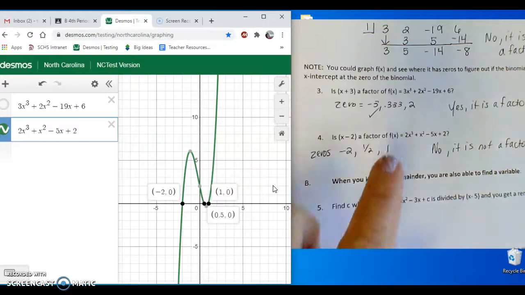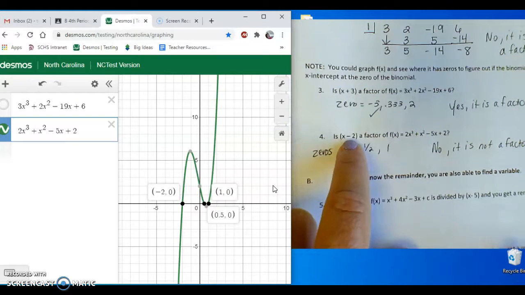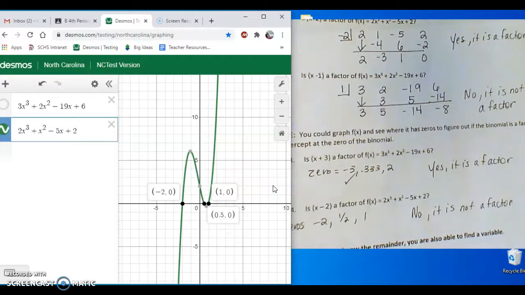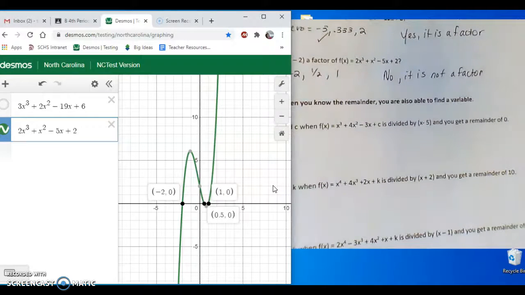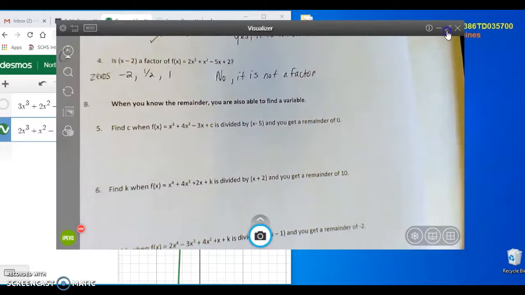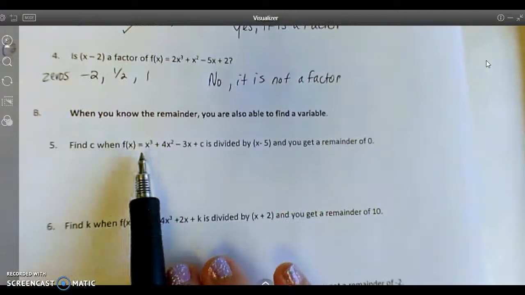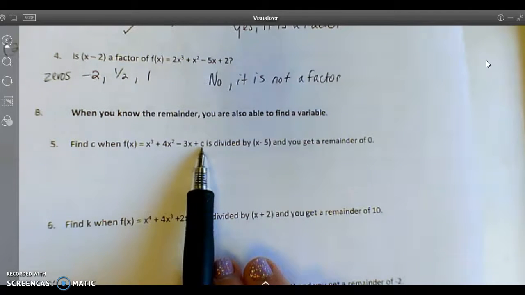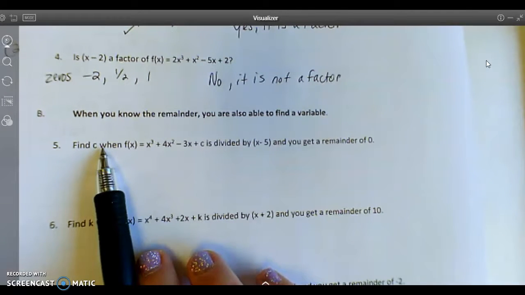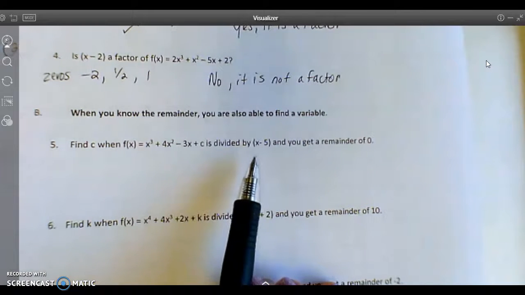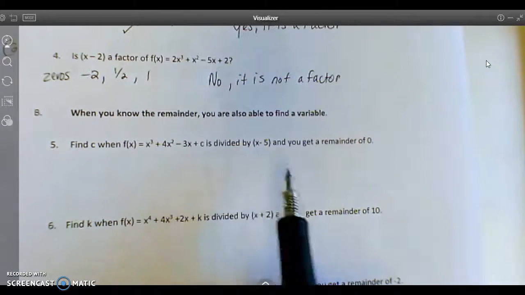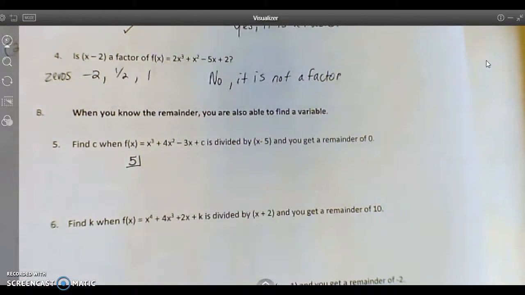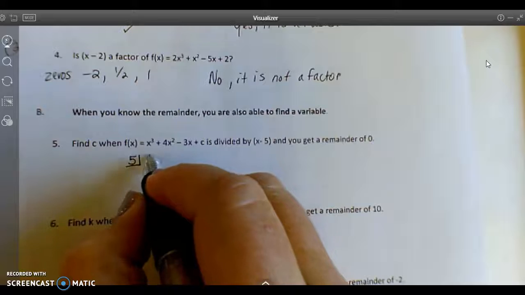So when you're doing these, either graph it, look for the zeros and change it back, or do division and see if you get 0 when you do division. Alright, one other kind of question I want to show you. Sometimes you have something like this where there's not a number in there, and it asks you to figure out what that number is. Okay? You're going to divide using synthetic division the way that we have been. So x minus 5, I put 5 in the box. And then I put these numbers out here beside of it.